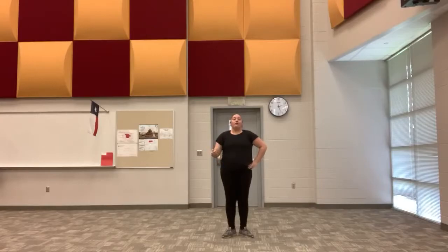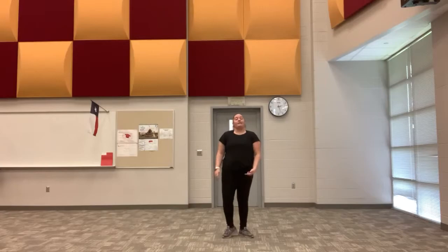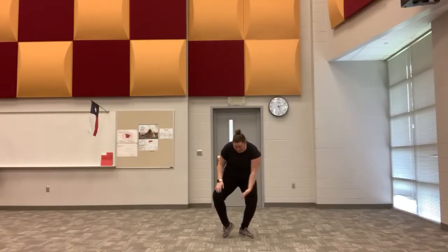Now from here, we're going to go to the next set of 16, which is the plie presses. What I'm going to do is a demi plie with my right leg only popping up, which means that I'm just lifting my heel. And as I'm lifting my heel, I'm also going to plie down into a demi plie. So I'm going to create this nice diamond shape, but my heel is going to be up.